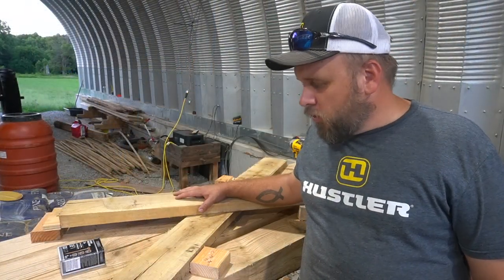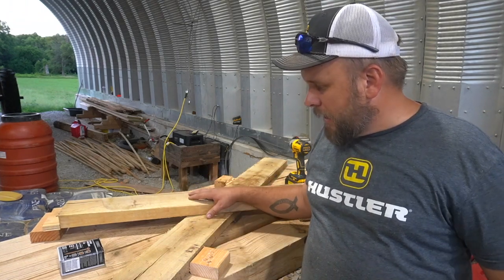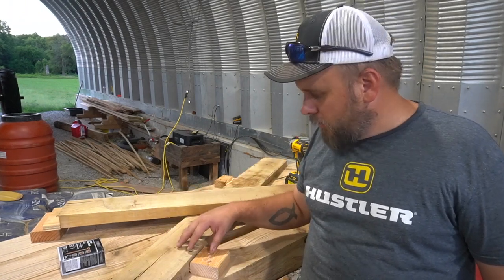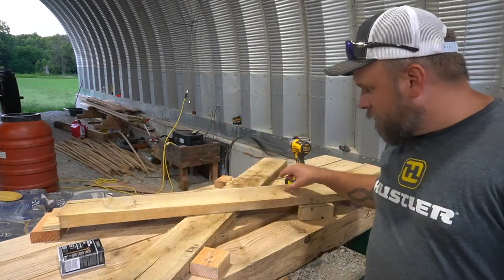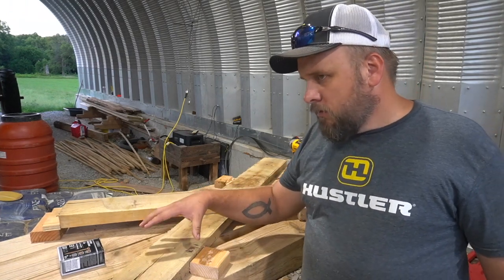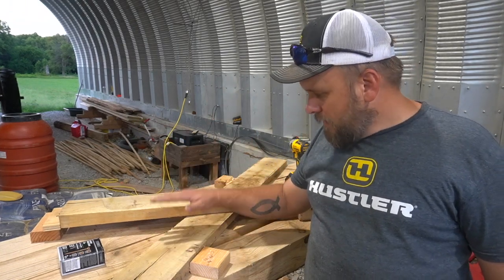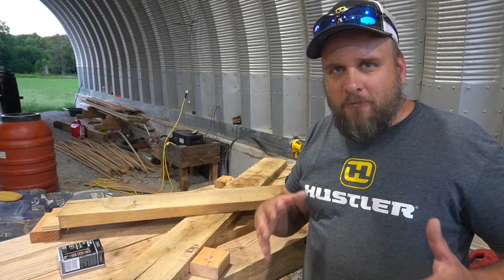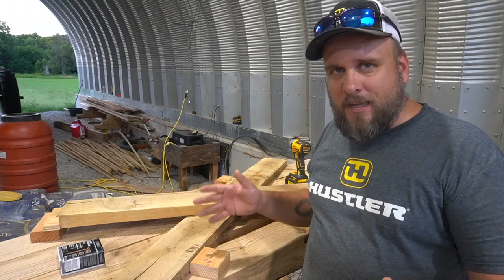Now that I've got these leg boards cut, I've set up a form here that I'm going to use to build all my leg sets. The way I did that was I laid them down in the measurements I talked about earlier and then screwed these wood blocks down on every side to keep them from moving. By not moving my mill head, every leg piece will be the same thickness — if I lay each one into this little pattern they should be identical, which will keep it from being wonky when set in place and hopefully get all those slabs sitting evenly.